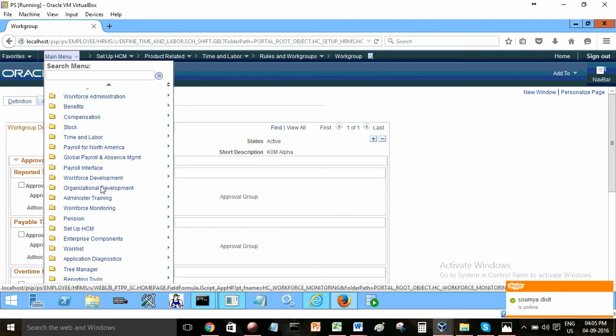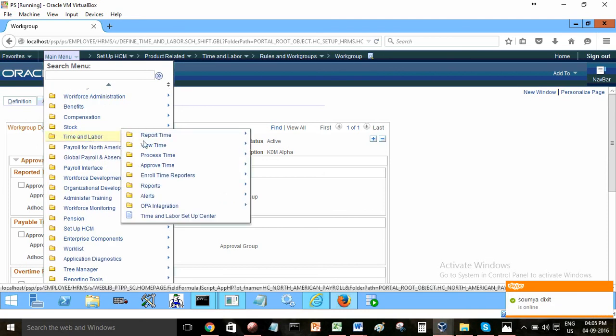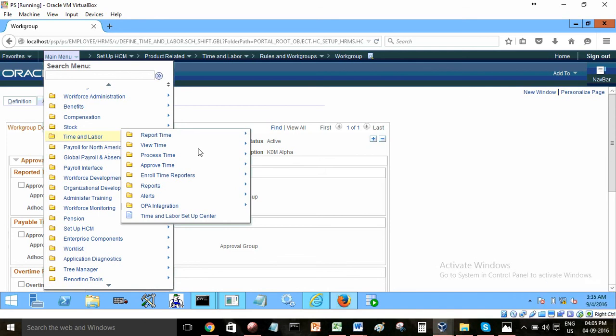Similar to that, in PeopleSoft Time and Labor, we have time reporter data, and PeopleSoft time reporter data is a repository for all the time related information for an employee, and we must create time reporter data for each and every employee so that the employee can be part of the PeopleSoft time administration process. Otherwise we cannot do anything for that employee, right?